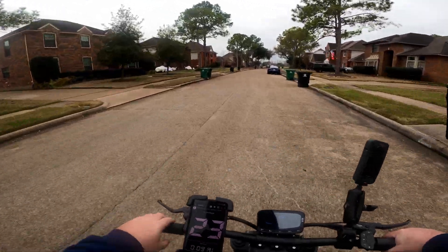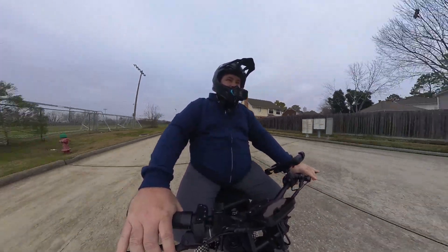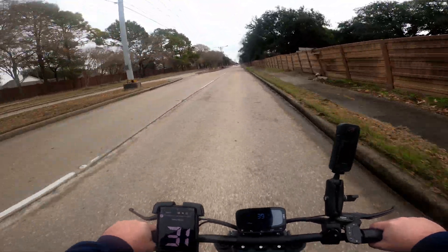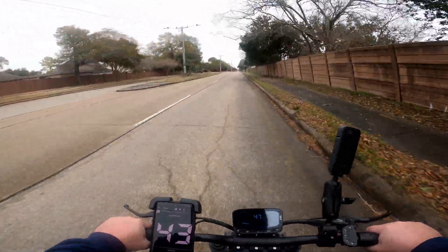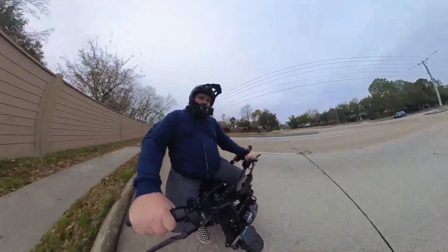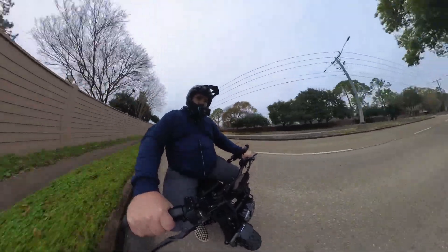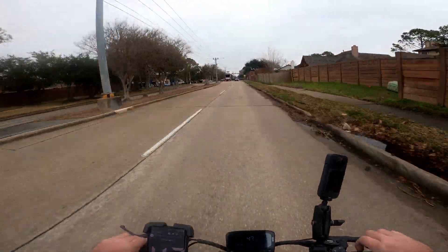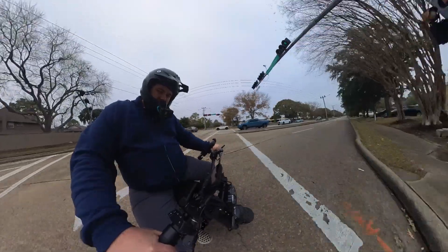It feels like it's going way faster than it actually is - it's crazy. It doesn't have a lot of torque from the get-go. I think I'm kind of used to my Telaria with the 54.2 sprocket - it has a center drive motor with the sprocket and all that, so those are going to be way more torquey off the line than these hub motor ones. But going 50 miles an hour, I'm pretty sure there's still a good amount left. I've gotten it up to 55 before.